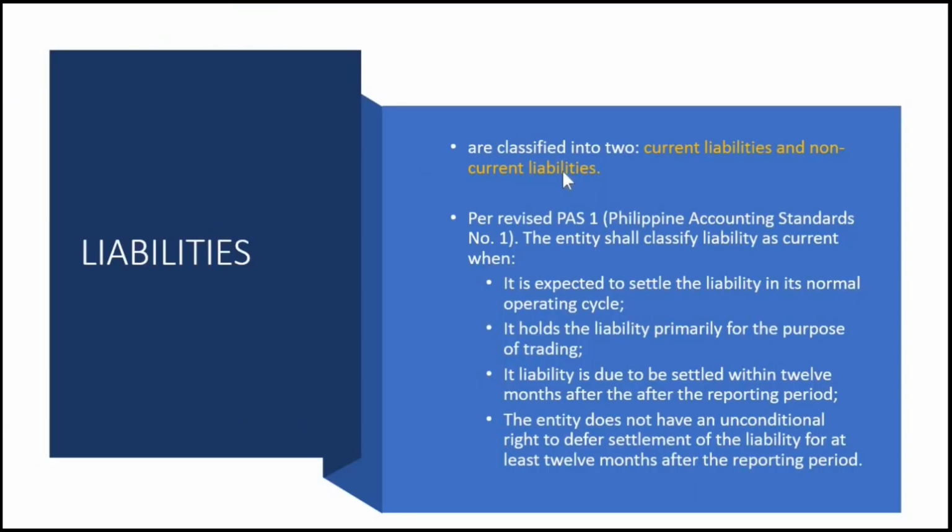So for liabilities, ito yung classification din ng liabilities. So just like assets, they're also classified into current and non-current liabilities. So kailan naman natin i-report or recognize as current liability? So these are the criteria para ma-classify natin as current ang isang liability. It is expected to settle the liability in its normal operating cycle. It holds the liability primarily for the purpose of trading. Its liability is due to be settled within 12 months after the reporting period. Then the entity does not have an unconditional right to defer settlement of the liability for at least 12 months after the reporting period. So, kung present ito na mga criteria, then your liability is considered current.